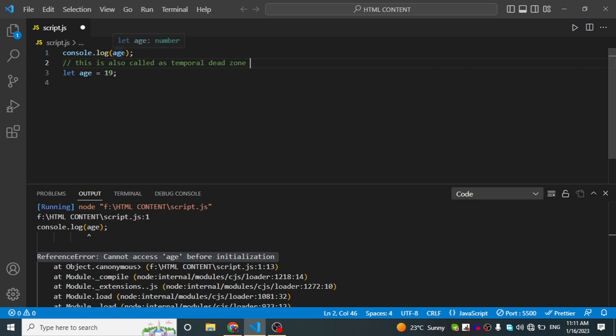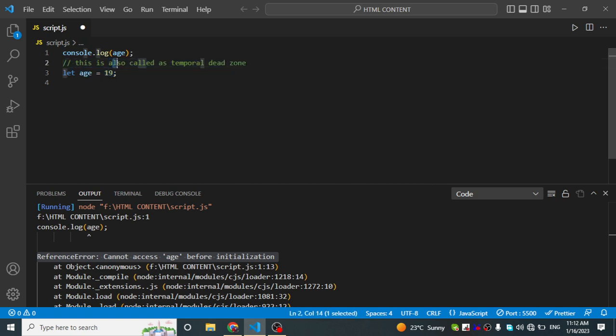We can say the memory was allocated but we cannot access the age variable before initialization. That is called the temporal dead zone. The place between the starting of the code to the line where the variable is assigned the value is known as the temporal dead zone. The time between where the age variable got allocated memory and where it was initialized is known as the temporal dead zone.